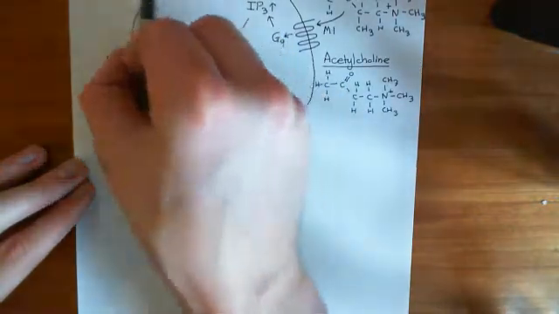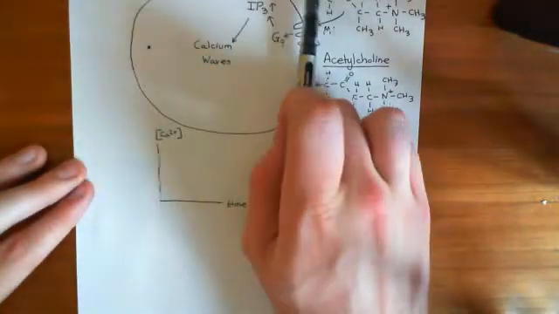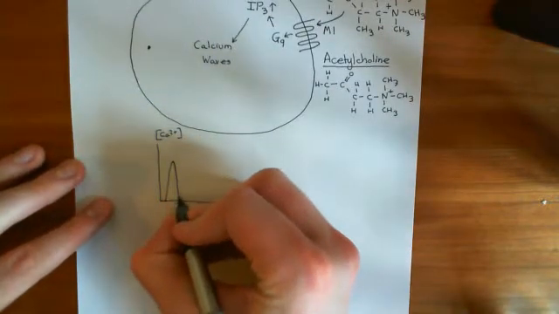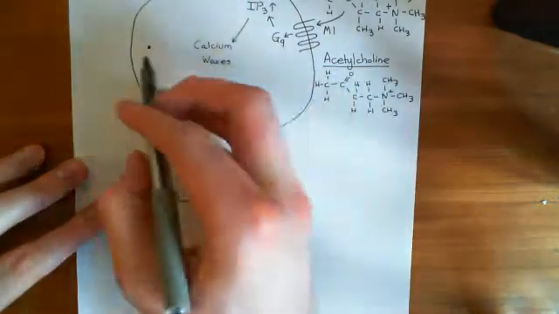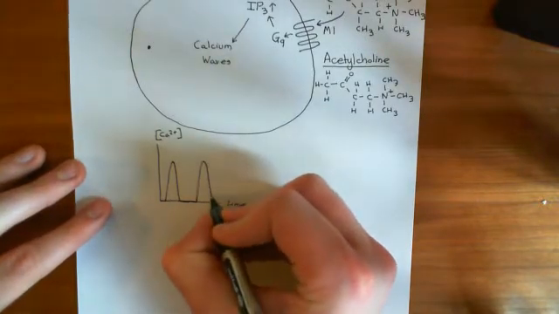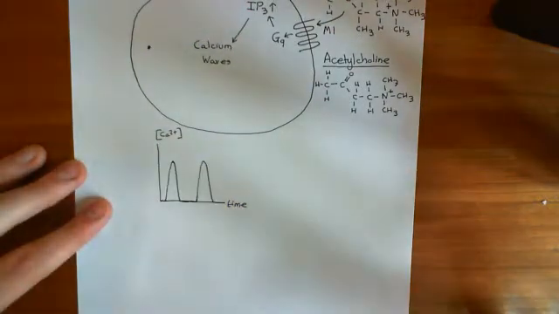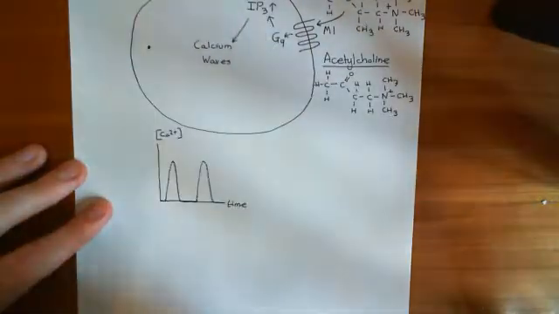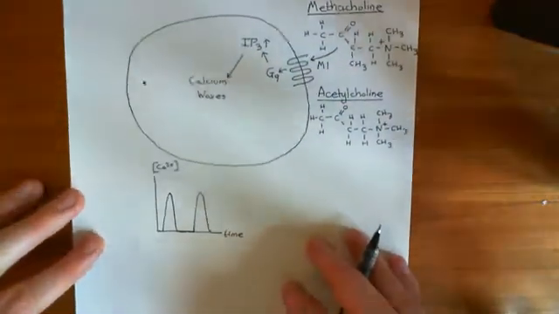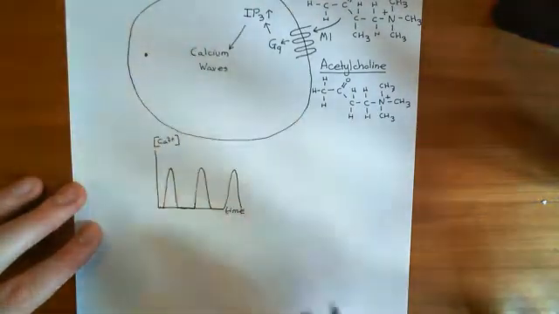With calcium in the extracellular fluid, we measure calcium concentration at a specific point in the cell over time. We would expect calcium to rise and fall as each wave passes through that point, giving a spike pattern. After a short interlude, another calcium wave arrives and generates another spike. The time interval between spikes is determined by the IP3 concentration in the cytoplasm, which in turn is set by how much methacholine you've used to stimulate the HEK cell. You get continual calcium oscillations at your point of interest.